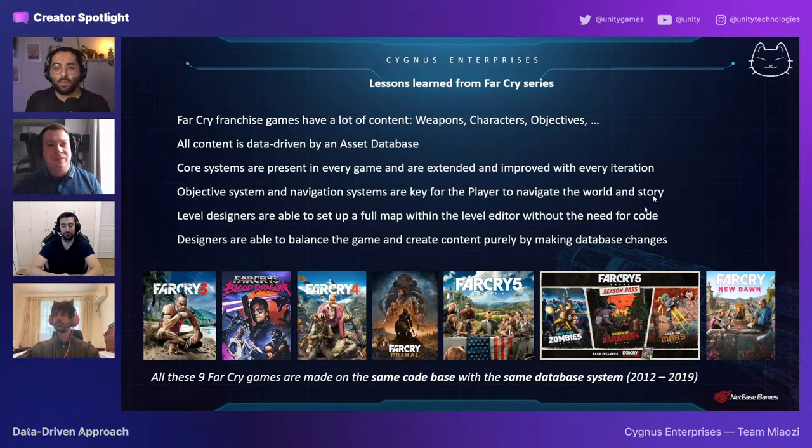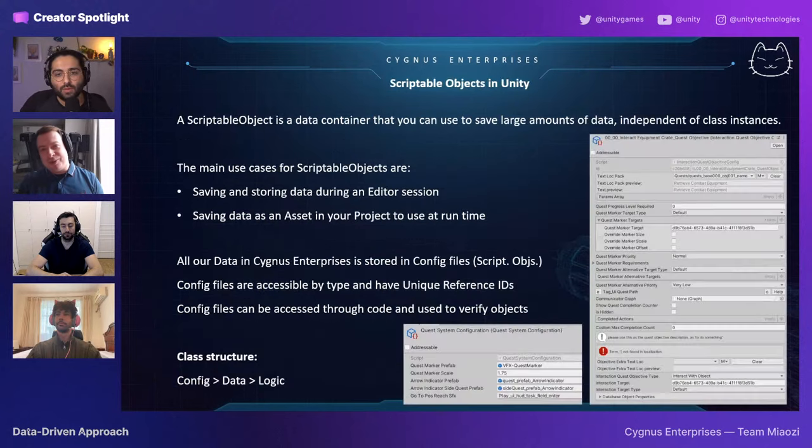I see. So they used that approach for multiple games. So why use it for one single game? If you can go to the next slide. Yeah. I wanted to have all the tools available to designers and level designers without a need for programming assistance. So all our data is encapsulated in scriptable objects, and we extended the scriptable object system of Unity. We call them config files, configuration files. They have unique reference IDs, and they can be accessed through code and also used to verify certain objects.